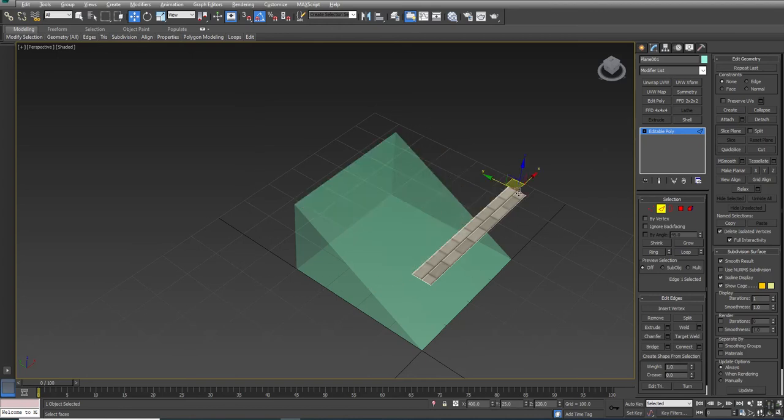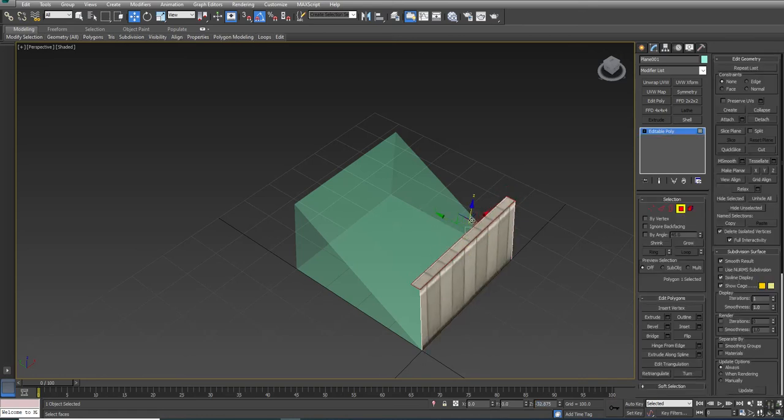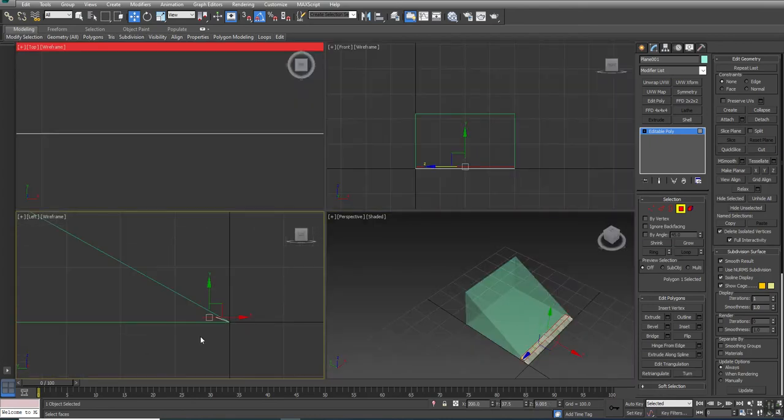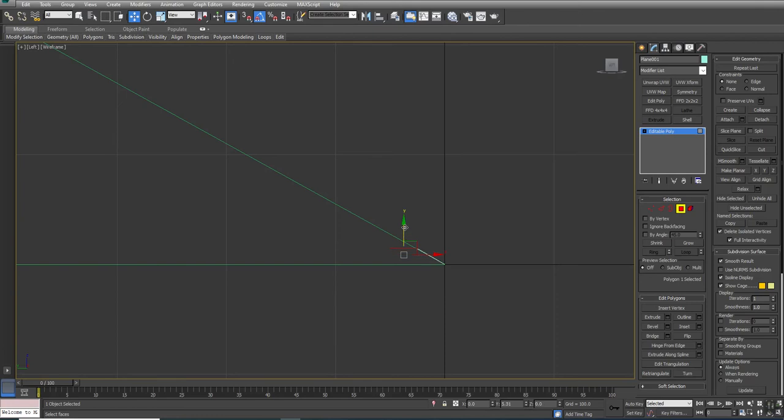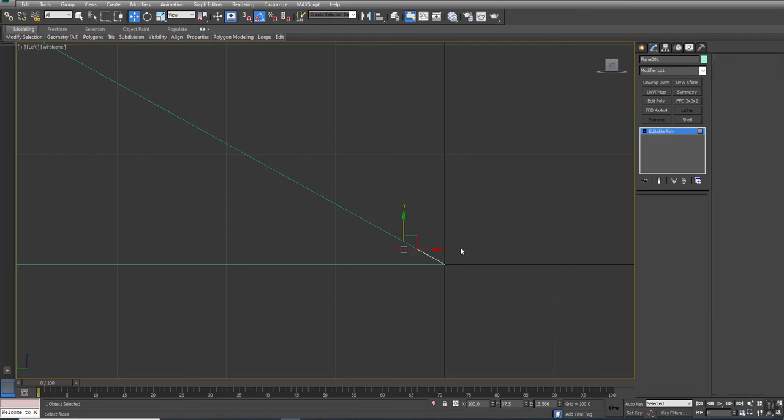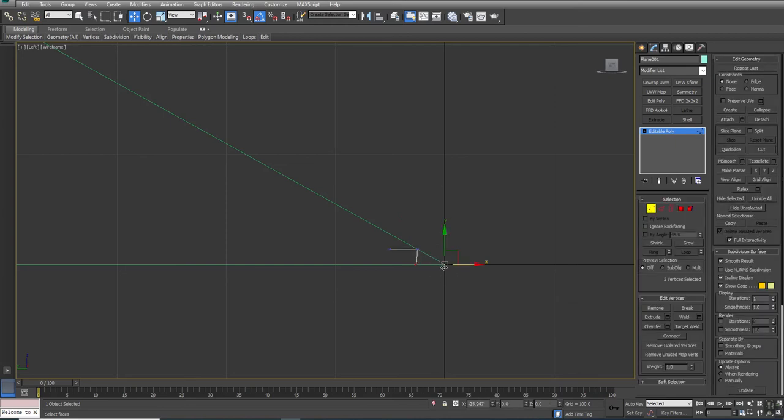I'm going to select these 2 and connect, but I'm just going to set that back to 0 so it's right in the center. So now I could take this edge and drop it down to 0, and I can take this edge and move him down. All right, so let's look at him from the side here. So raise that up. So it's sitting at 13.5. That's a good height for a stair. I can take this edge and move him over so he's sitting underneath there.